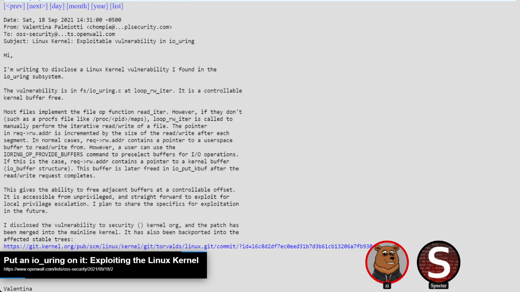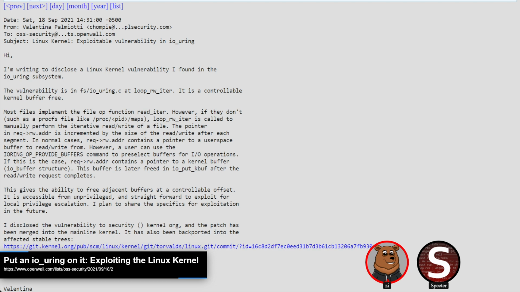But the core issue, if you don't remember, and I actually went back to my own summary from last time, is that you have a common function that might be implemented in the file system operations called read_iter. And when that isn't implemented, it will fall back to loop_rw_iter, which just manually performs the same operation.